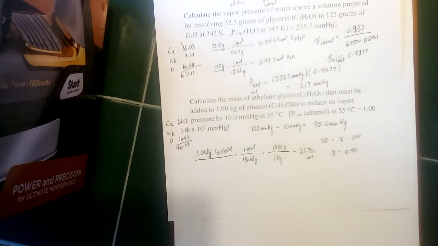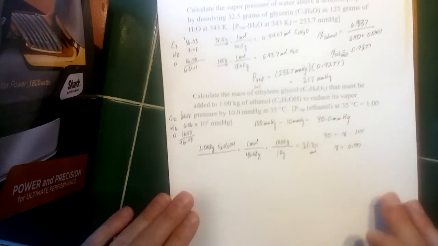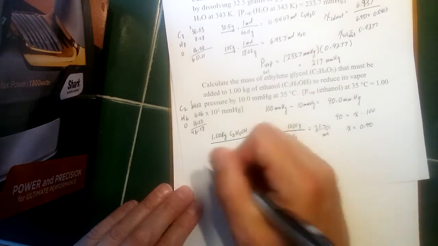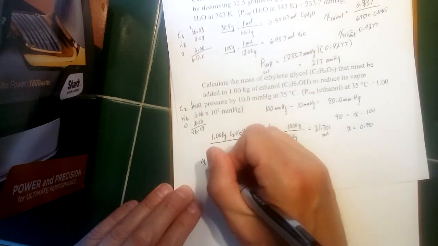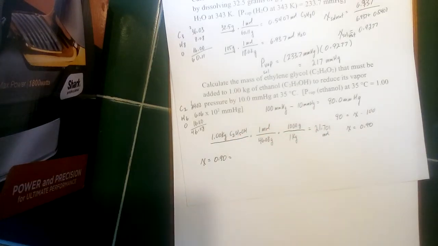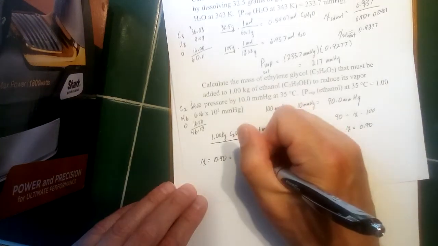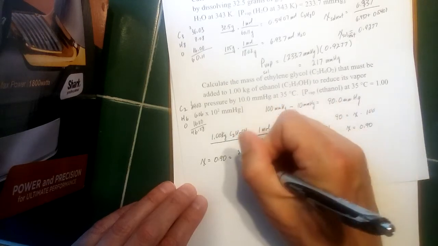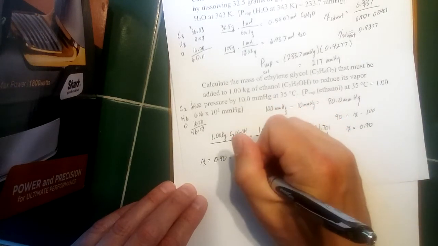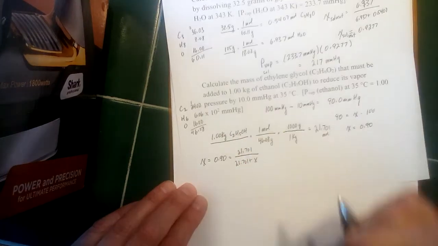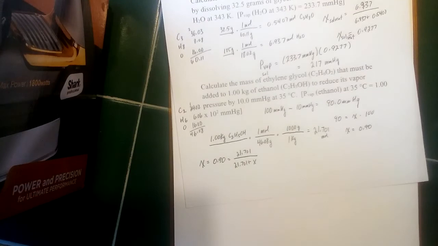Okay. Now, the only thing missing is moles of our solute. So we have to think about our definition here of how we define mole fraction. So mole fraction, we know here is 0.9. And we also know that that's going to be moles of our solvent, since for this problem we're using mole fraction based on the solvent, divided by the total moles. So total moles will be moles of the solvent plus moles of the solute. So I'm going to call moles of the solute X.